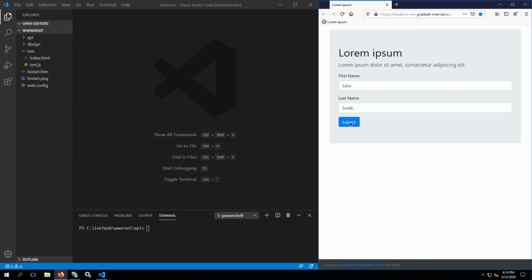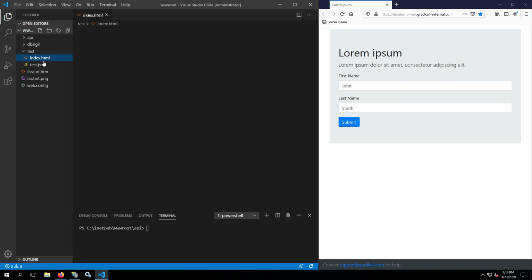But in this example, we're going to simplify the actual HTML code and the client side web code a lot, because we want this form to do what it normally would do. So we're going to hit submit, and the browser's going to do what it would normally do. We're not hijacking the request and doing any kind of AJAX or anything like that.